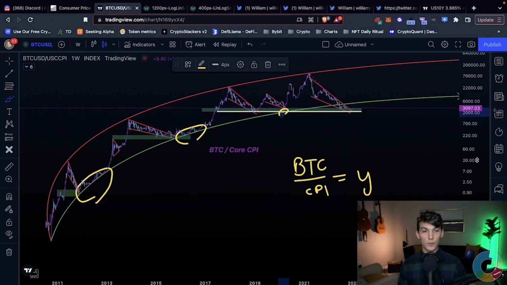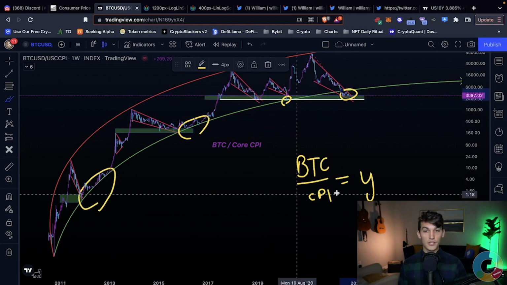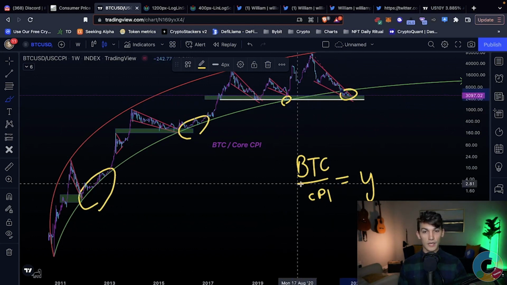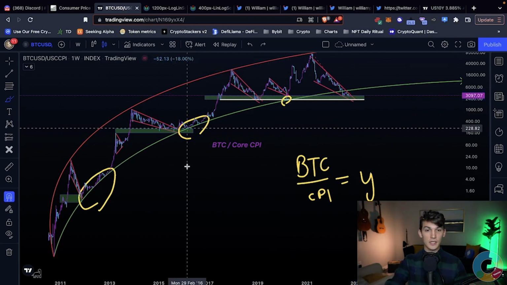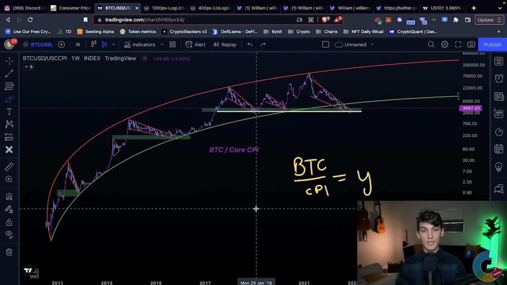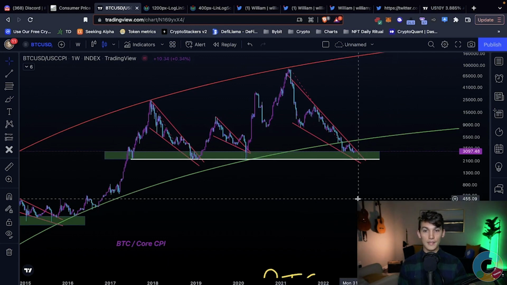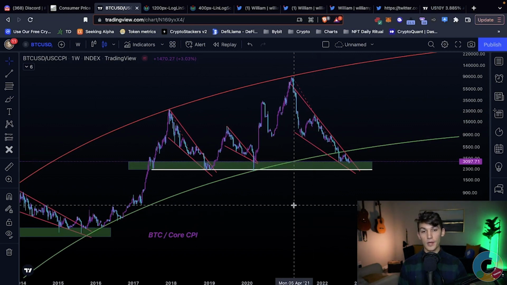And if you look at where we are right now, we are actually below the green line. So in terms of the inflation rate, which Bitcoin seemingly and supposedly is a hedge against, this is the most undervalued Bitcoin has been against inflation during Bitcoin's lifetime. So if Bitcoin truly is an inflation hedge, which I believe that it is, this is the most bullish chart that you can possibly look at.